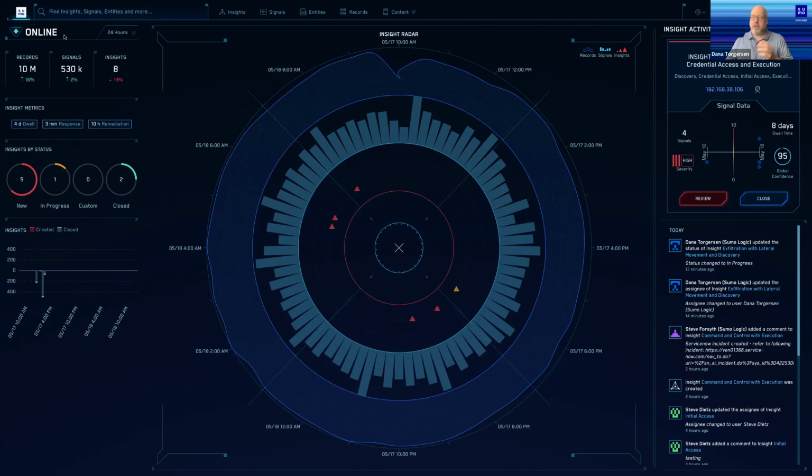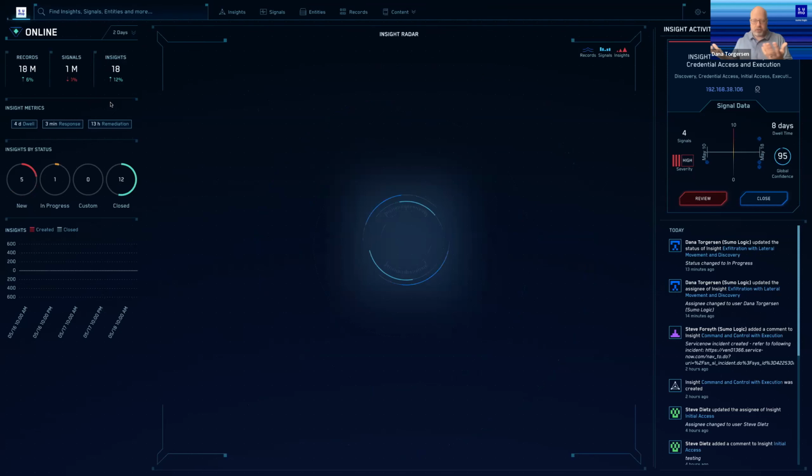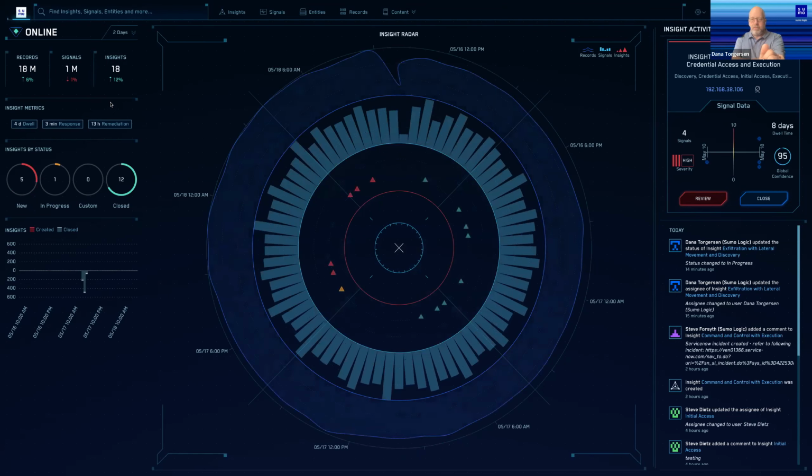So I choose my 24-hour period. I could also choose an 8-hour period or maybe even a 2-day period. And of course, the entire page is updating in real time here. I took in a bunch of structured and unstructured data, and I'm doing this every single time. In the last 2-day period, because that's what I'm looking at now, I've brought in 18 million records. We parsed and normalized all that on stream ingest. Now those records are sitting in our Cloud SIEM enterprise within Sumo Logic, and that's up 6% from the previous 2-day period.